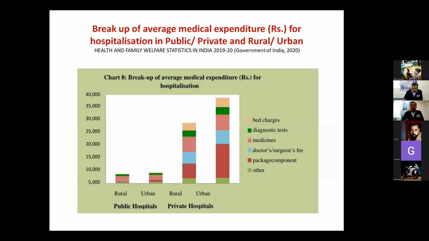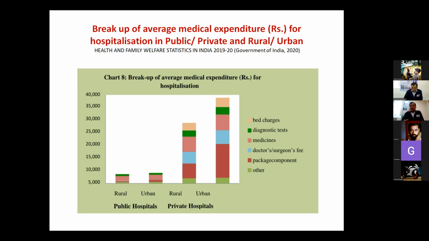If you can approximate from this chart, you can see that in the rural areas, when somebody is hospitalized in a public hospital, that is a government hospital, the average expenditure is around 7,000, 7,500. And even in an urban area, when somebody is hospitalized in a public hospital, this is slightly more. So if it is 7,000, it is around 8,000 in urban areas. But when somebody gets hospitalized in a private hospital, then even in a rural area, the average expenditure is around 30,000. That means at least more than 4 times. So the expenditure incurred in a government hospital in a rural area is 4 times less than the expenditure incurred in a private hospital in a rural area.